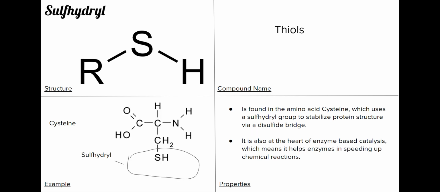Moving on to the sulfhydryl group. The sulfhydryl group contains a sulfur bonded to a hydrogen atom. It is often abbreviated to SH. Sulfhydryl groups have an important role in stabilizing protein structures through the form of disulfide bonds. These bonds create bridges between different parts of a protein chain, contributing to the three-dimensional shape. The presence of sulfhydryl groups can also influence the behavior of enzymes and their interactions within biological systems. Sulfhydryl compounds are called thiols.